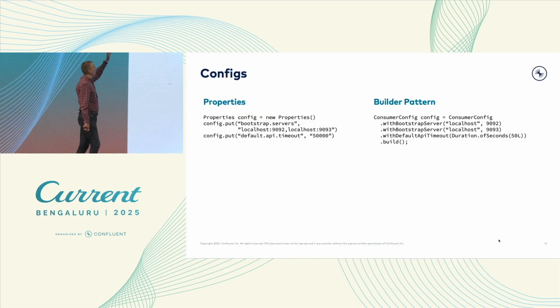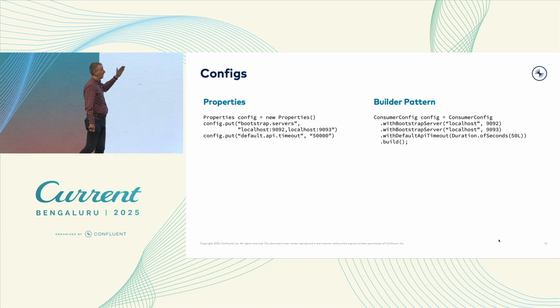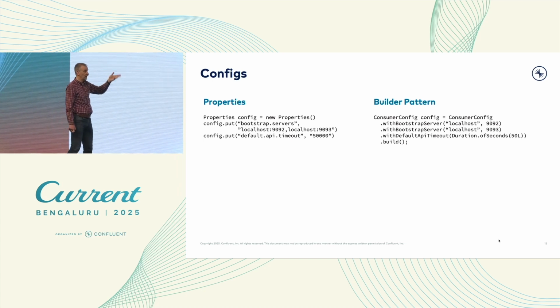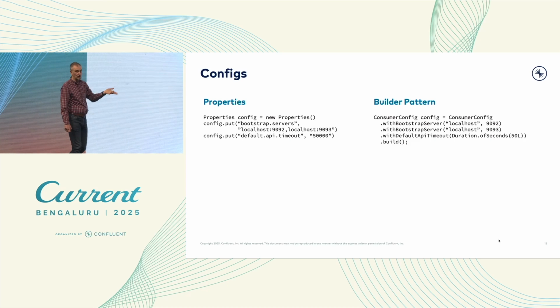And again, it's a very agricultural way of doing things, right? Having all of the configurations just done as key value pairs. We could alternatively have a consumer config class which uses methods, in a similar way to before. So, default API timeout has become a method called withDefaultApiTimeout. If you have a configuration that's not supported by a method, you could have a general purpose one, but basically every important configuration could have a method in there instead, and that would be a tighter way of doing it.